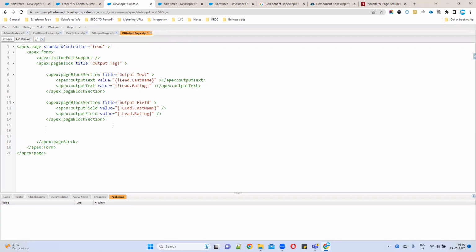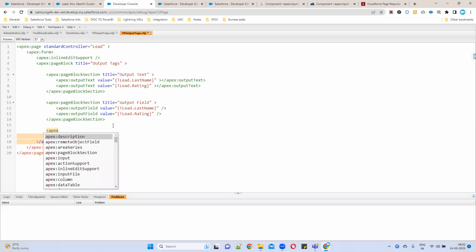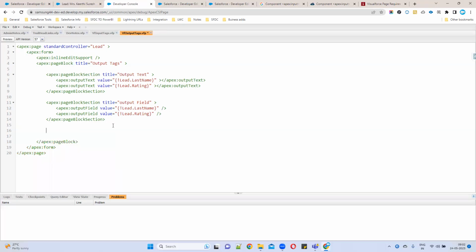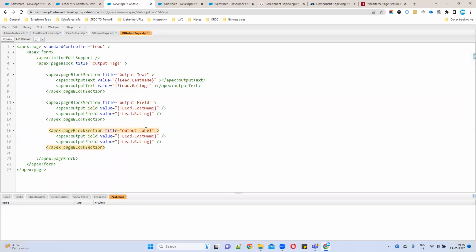Understand? There is something called output label. Generally, what is a label, madam? A label is used for where data can be entered. For example, I want to search an account name.